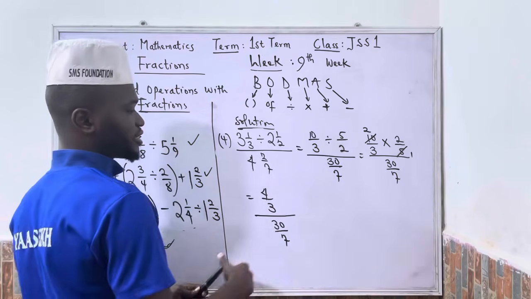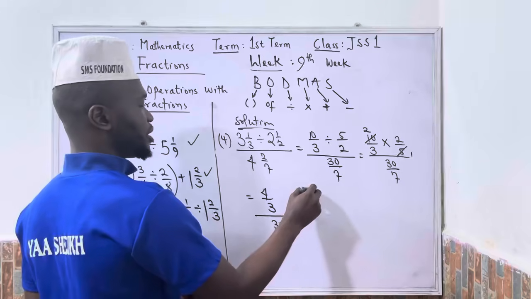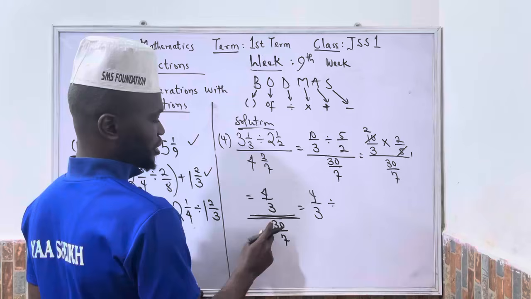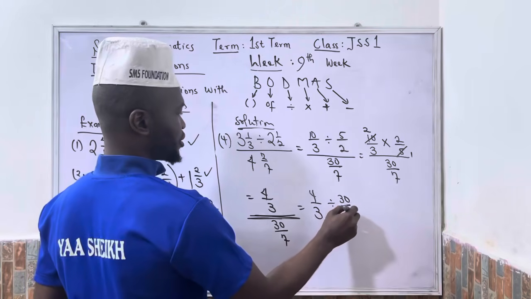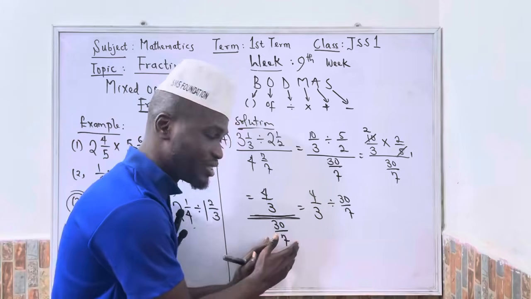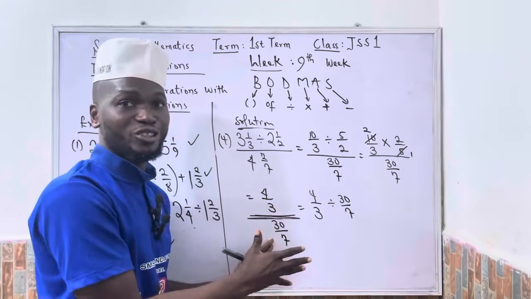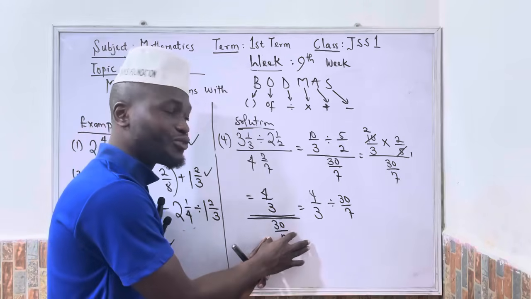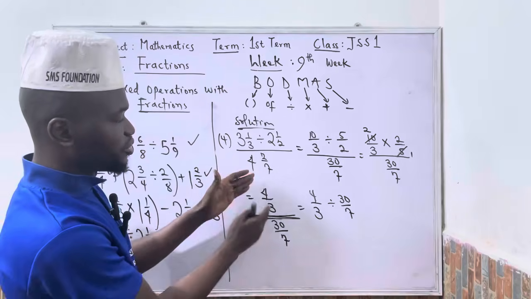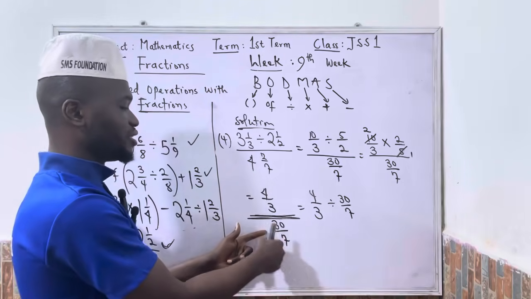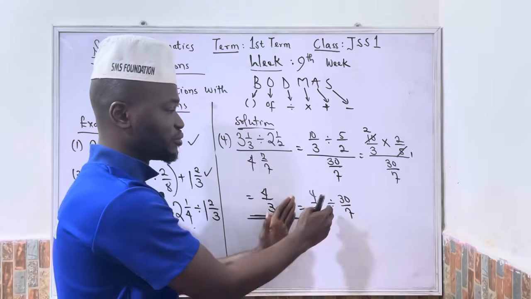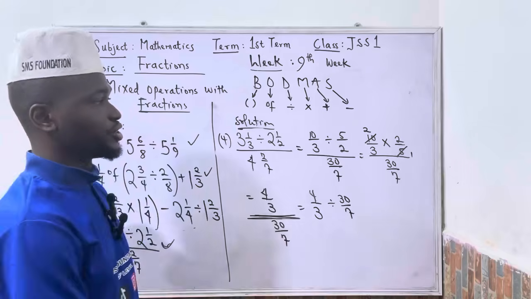Now, this division sign can be turned to the normal division. I will say this is 4 over 3. This division line, you can turn it to the normal division and then write 30 over 7. That is after simplifying the denominator to a single fraction. So that will happen only after simplifying the denominator. So you see that this is already a single fraction. So don't turn this just like that without simplifying. You can see I have a single fraction on the top, single fraction at the bottom. Once you have achieved single fraction on top, single fraction at the bottom, you can change this to division sign.